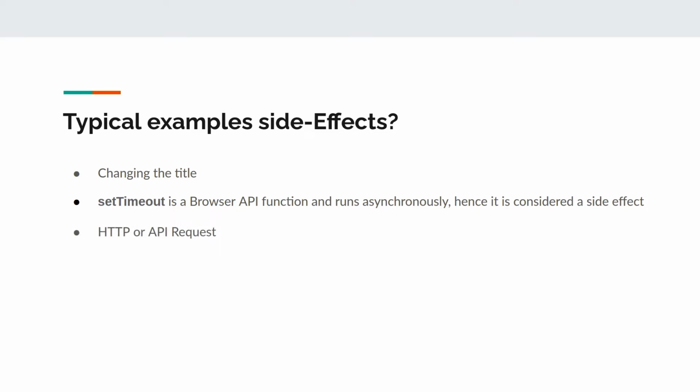Similarly, if we are making any HTTP or API request from our component, we call it a side effect, because making an API hit and handling the error and the response is not the intended behavior of that component or React, right? So we will be considering it a side effect. Of course, we are going to use the values returned by that API inside our component, and that is a separate part. Similarly, if I am accessing content from local storage in my component, even then I will say that it is a side effect.